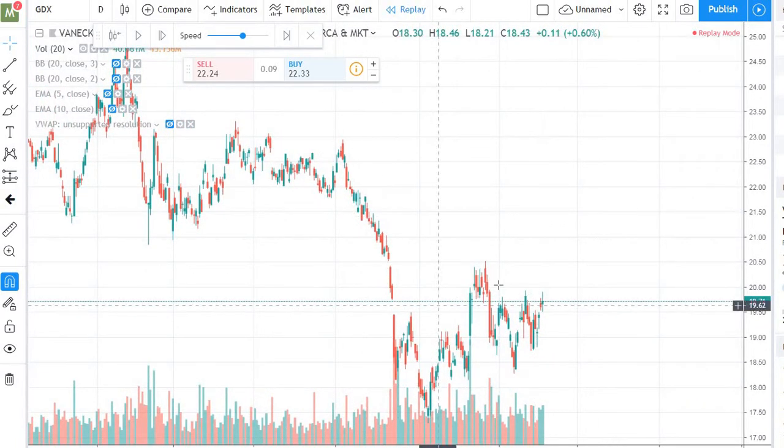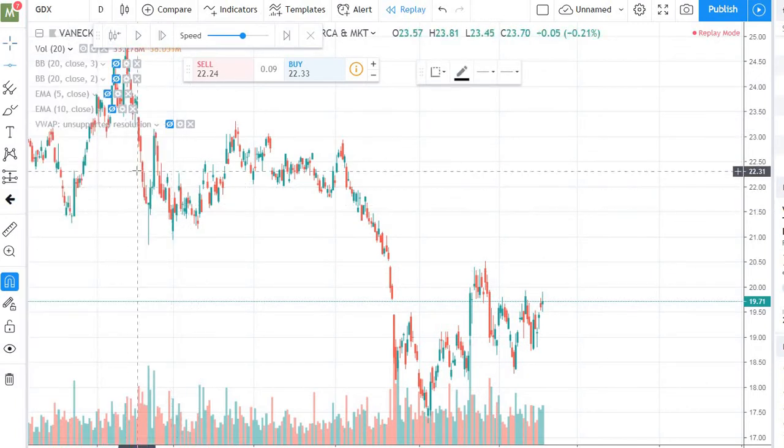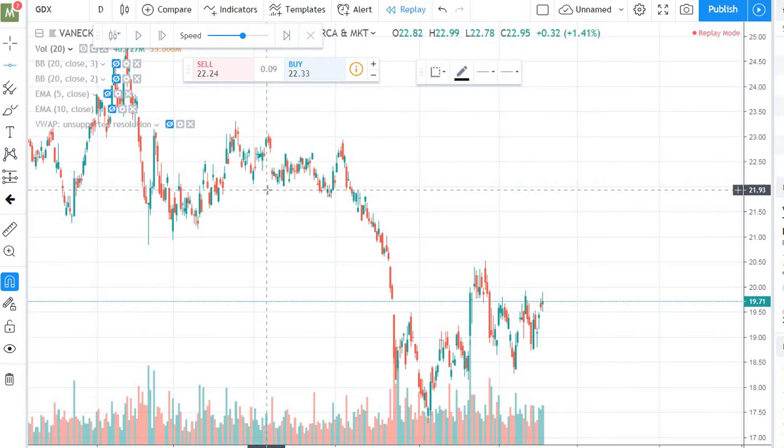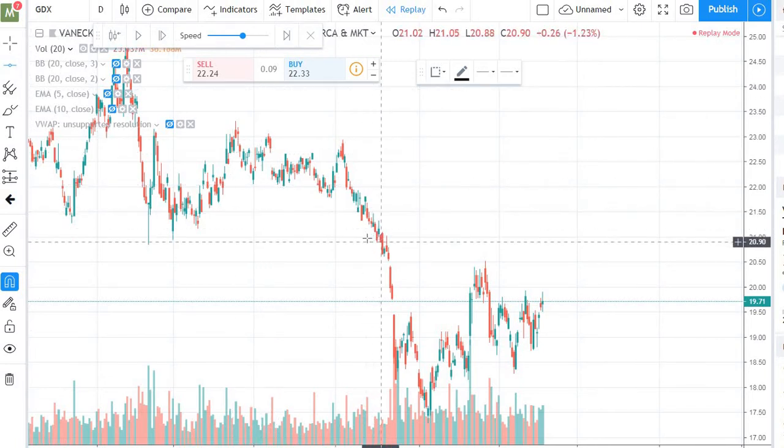Okay, so we're going to start with GDX here. We're going to do some support and resistances. I generally try and use the bodies primarily, and I find the wicks and the tails most of the time are either testing the support or resistance lines. They're not quite as significant, if that makes sense. The bodies are more absolute, and the wicks and tails are usually tests of either the trend line or the support and resistance line. So we're going to draw some lines in here.